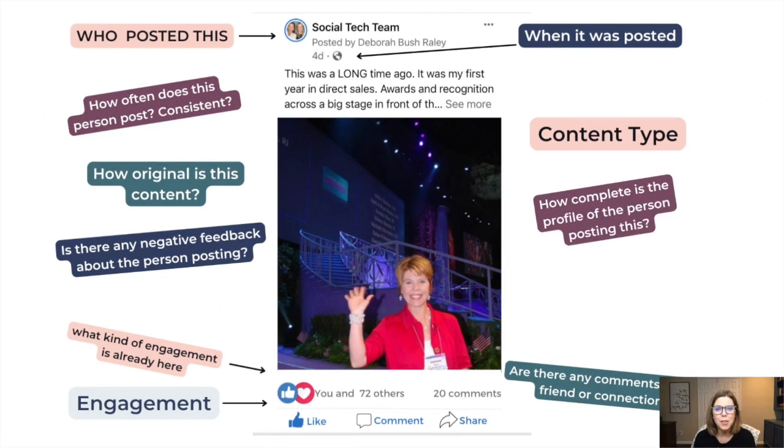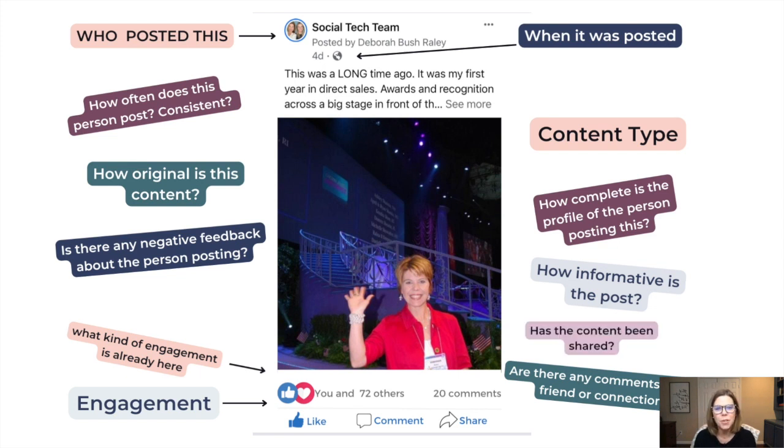The algorithm also is looking at your profile. How complete is your personal profile? Do you have a lot of missing pieces there, or is it complete? Be sure that you take the time to complete all of the boxes for your personal profile and your business profile when you're creating content for your business. How informative is the content that you're providing? Serving over selling. Can't stress it enough. This is a social media site, with the keyword being social, and the algorithm is really paying attention.